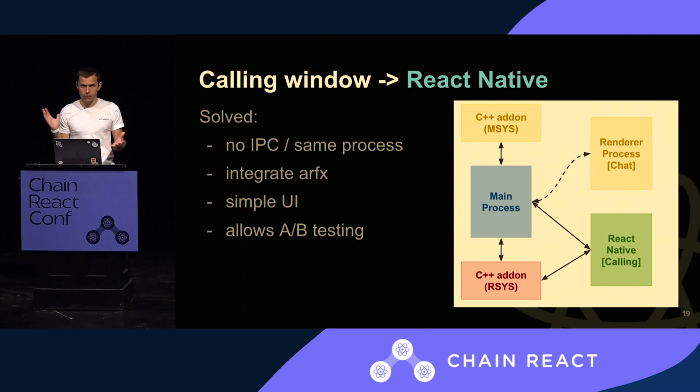No IPC, everything is in the same address space, so we don't have to copy data. With React Native, you can add any custom UI components. We had one which draws video data, so we were wrapping this component into the React Native app. Also very simple UI. I told you we were a little bit worried about the stability and maturity of the framework. Simple UI, few call buttons, a rendering screen, should work. And we could do some A/B testing. We had a web-based calling experience which had some deficiencies, and we wanted to improve that.